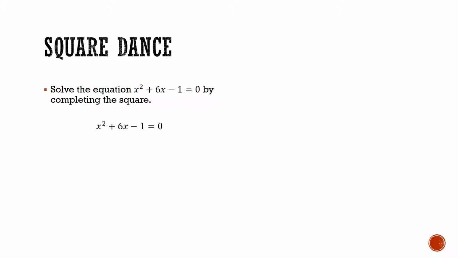Okay, so I have 3 examples. Solve the equation x squared plus 6x minus 1 equals 0 by completing the square. This is that first method where I said we solve a general equation. So here's your equation. First I said get the x's alone. The only term without an x is the 1, so that 1 has to get over. Now you use the box to figure out the square, air quotes.